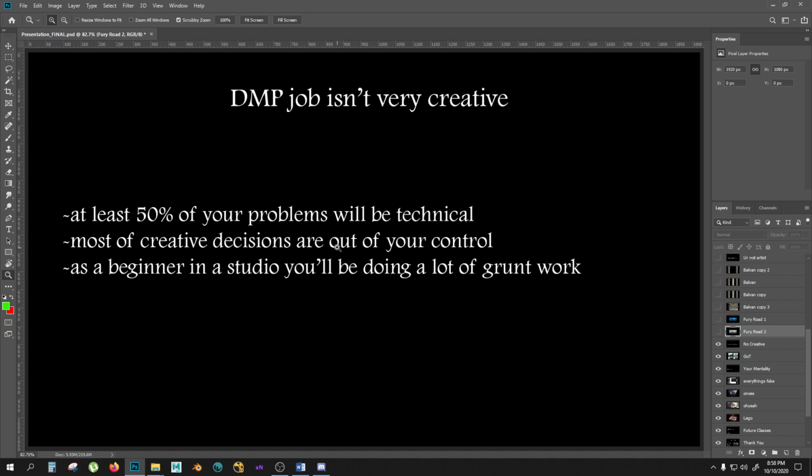And honestly, in my experience, the creative parts of the DMP pipeline are the easiest ones. They happen in the very beginning when you're discussing the shot composition, and at the very end, when you're doing final color corrections, effects like blur, motion blur, maybe even some very simple VFX. It isn't comparable to other creative jobs like concept art. Concepting parts of DMPs are always very quick and very messy. Polishing everything to its final state is much more time consuming, and it will be your biggest concern.